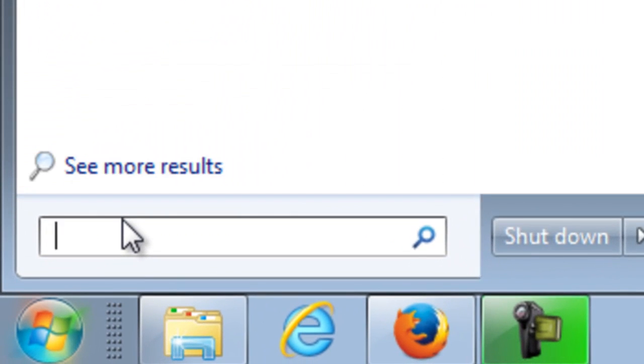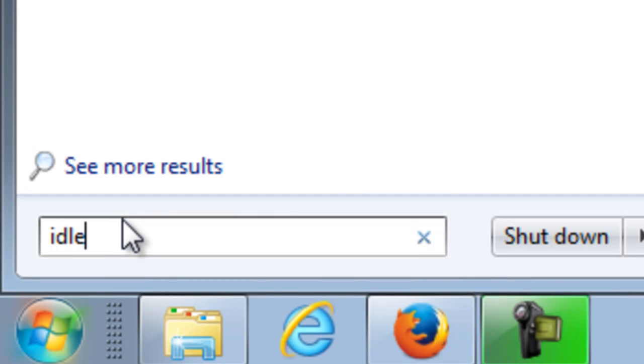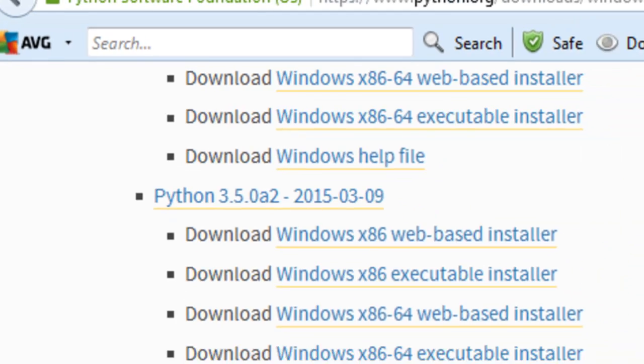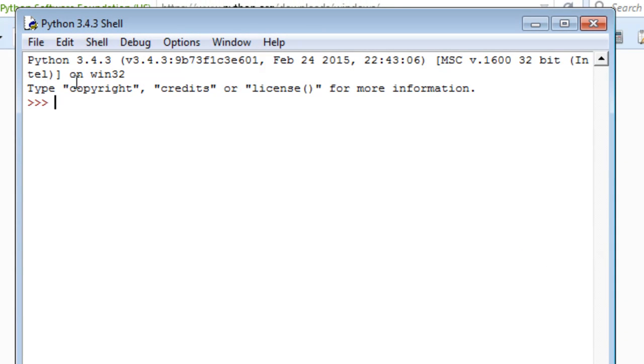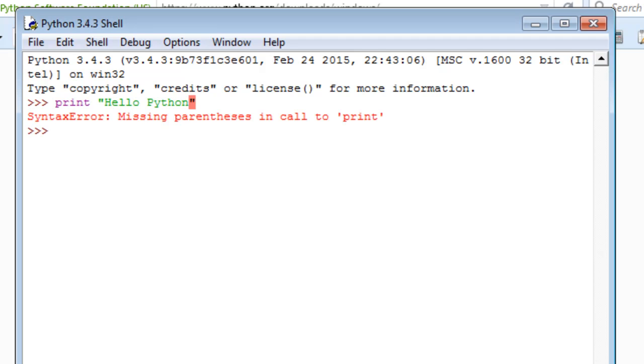Just to confirm that, type in here IDLE. Here we go, Python 3.4.3. Does it work? In Python 2.7 I would go print, double quotes, hello, not world, Python. That's a change. Hello Python, not hello world. Syntax error. Oh, what do we do?